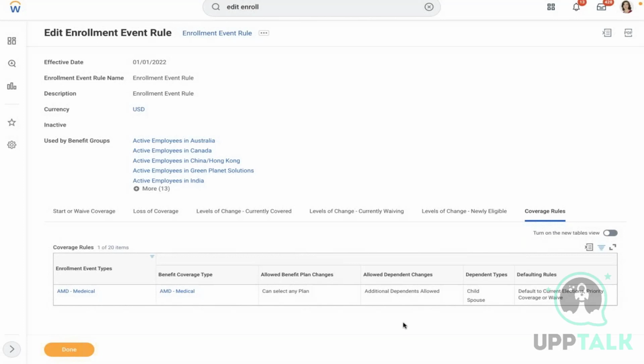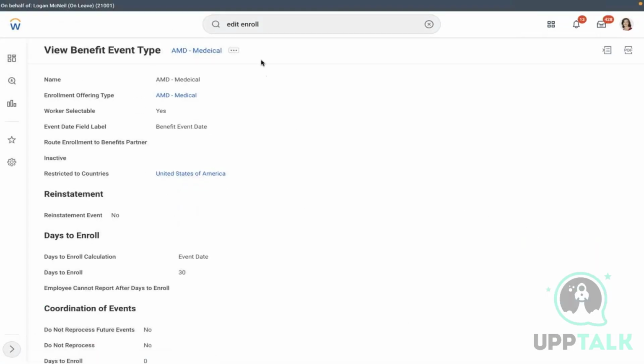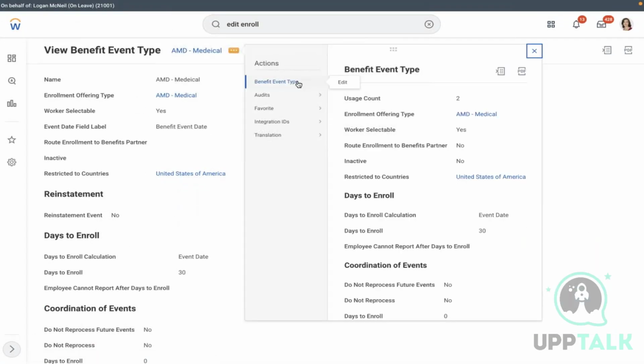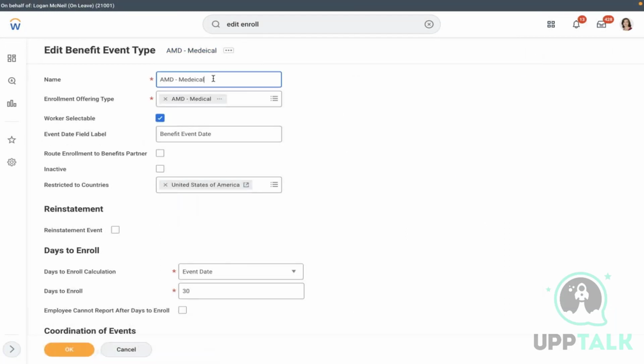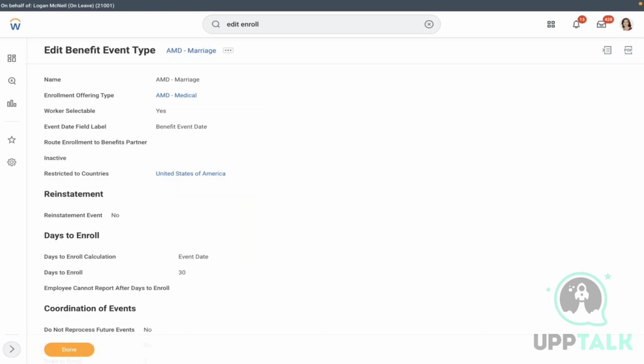Isn't that considered more of the enrollment event type? I'm a little bit confused here. By generic, I mean, in generic format, if you want to give a reason, could be AMD, like when they can add. Let's say, okay, let's go with marriage or birth or adoption. So that also works. Yeah, we'll give marriage. Automatically it will update. No problem. Good one. Any other questions?